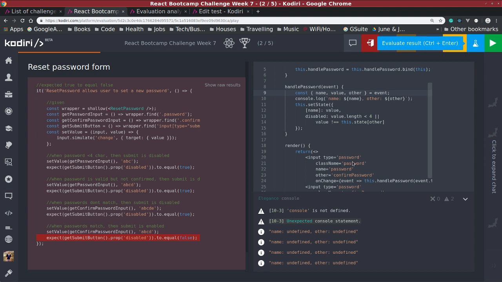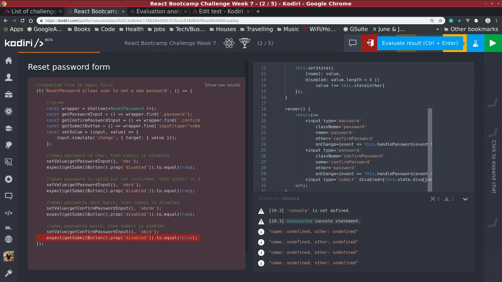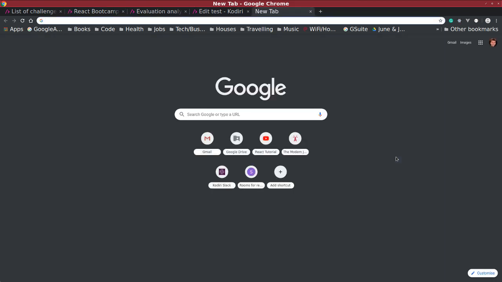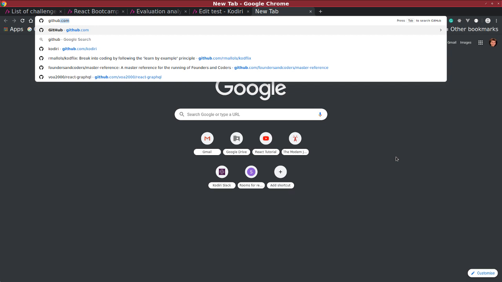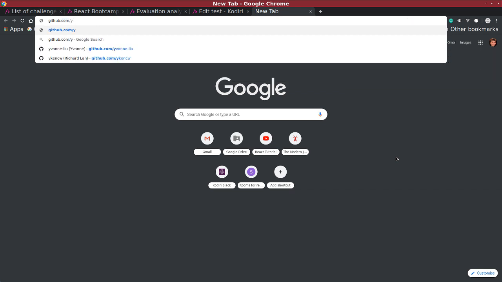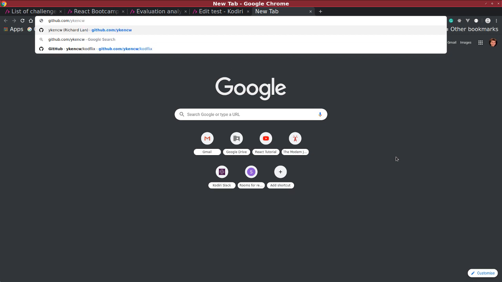But I could try to figure out why this isn't working, because I have written something like this before, and I think I've come across this sort of problem before, and I could try to figure out what my solution was. It's 1:45, so do you want to leave it there and have a look at your solution? Cool. And that's one way to get out of it. I could check out my solution. Yeah, it's quick, but let's see.